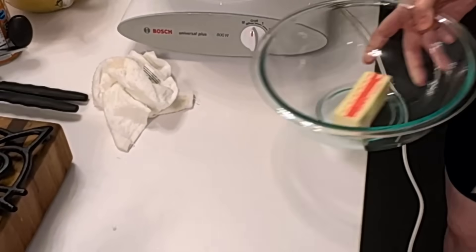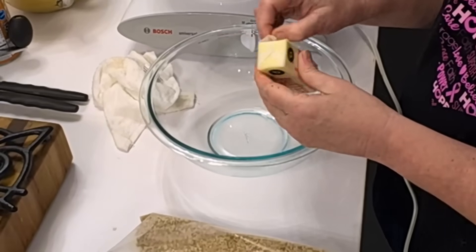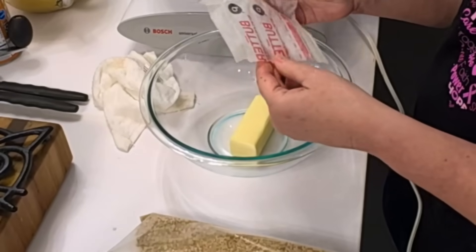We're going to go ahead and make our crust. We'll use three quarter sticks of butter — I'm going to melt it in the microwave — then add some crushed graham cracker. A lot of people ask where the spices are in the pumpkin cheesecake, and I just like the spices in the crust — I like to taste the pumpkin-y taste. But if you want to add a teaspoon of cinnamon or pumpkin pie spice, you are welcome to do that.